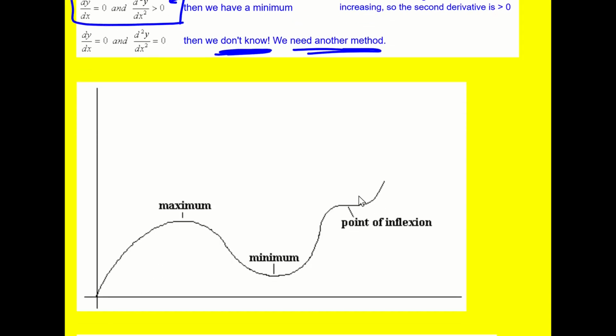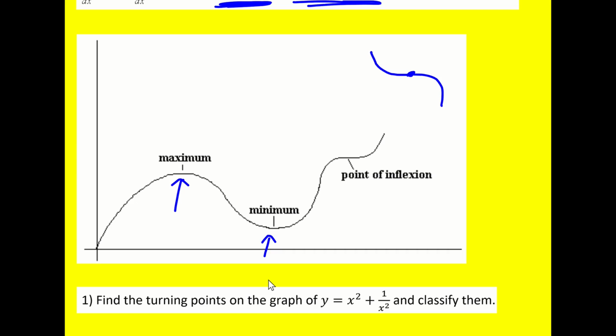So these are the types of stationary points. We can get a maximum, minimum, point of inflection. We could get a point of inflection going the other way as well if it comes back down like that. So just be aware, and we'll talk more about that in a minute. At the moment, let's just focus on the fact that we can use the second derivative to find this and this. So a little quick test, I'm going to hide that. Right, what happens if the second derivative at the point is less than 0? Okay, that's when we get a maximum. What happens when it's greater than 0?